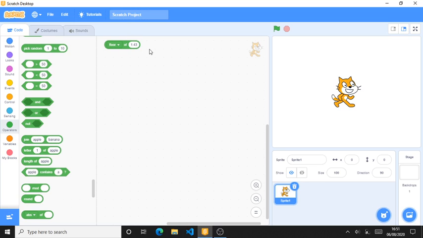So the nearest value below 1.43 will be 1. If I take 4.8, then the floor of 4.8 would be 4.